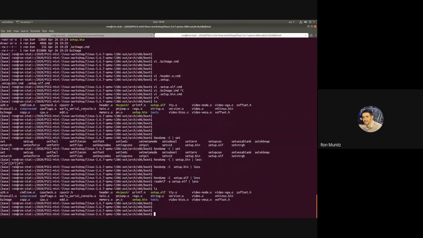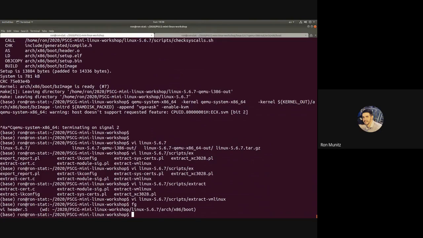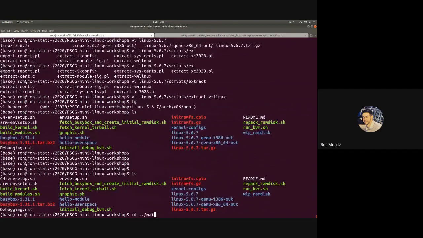So we change this file, and we know what the header does. We are convinced that the header is what is starting the entire operation. Now, under the header, if I commented out this stupid infinite loop that I made, we have call main, and this should never return, okay? So let's see what call main is. By the way, you don't have this in ARM; in ARM you will have head.S that will have a start function that will start all kinds of things.